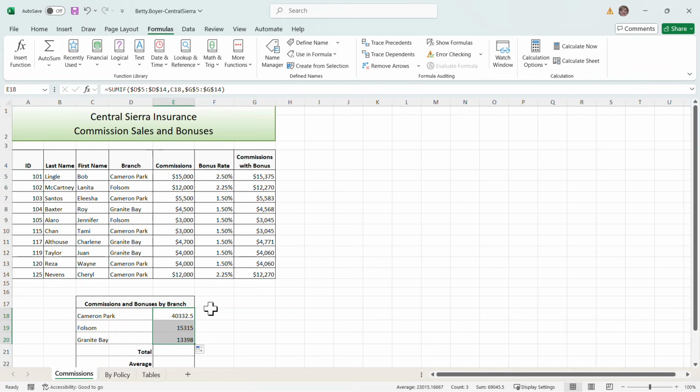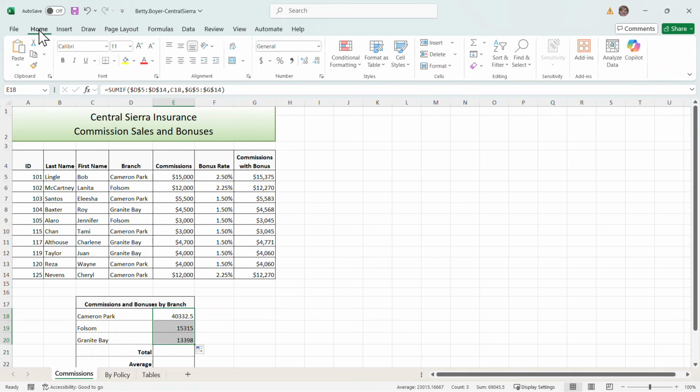And now we have to do a little bit of formatting. It wants us to do it without formatting. So we have to click on this little icon that shows up here, this little mini menu, and we're going to say fill without formatting. Okay, right there. But now we need to format these cells, and it wants us to format them as currency with 0 decimal places. You can see right now we just have numbers.